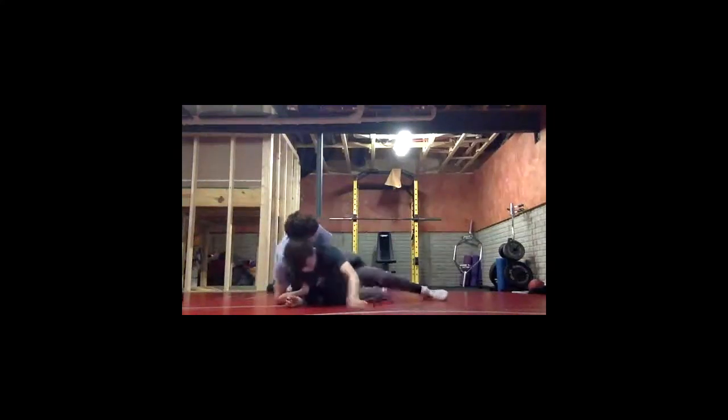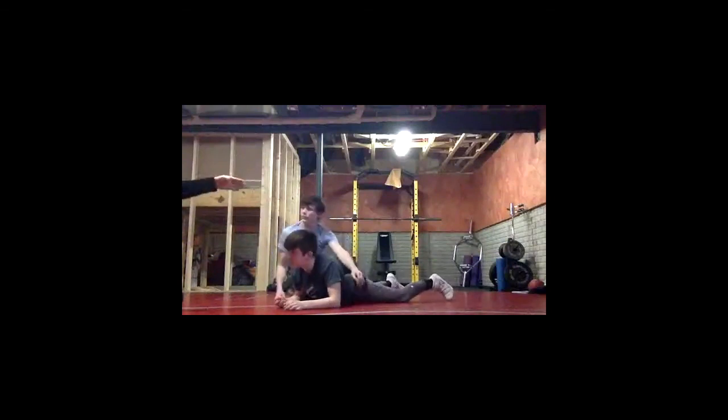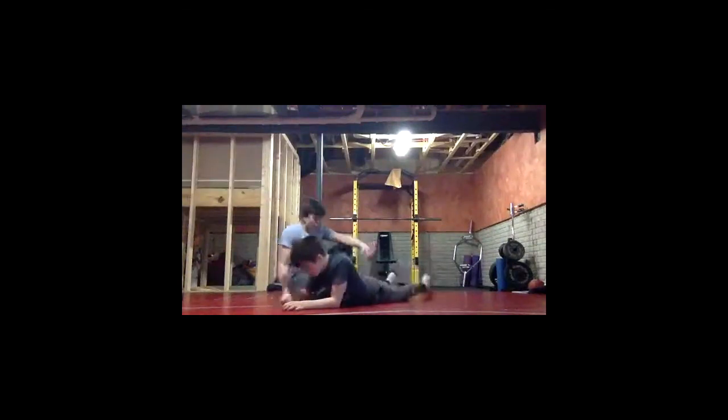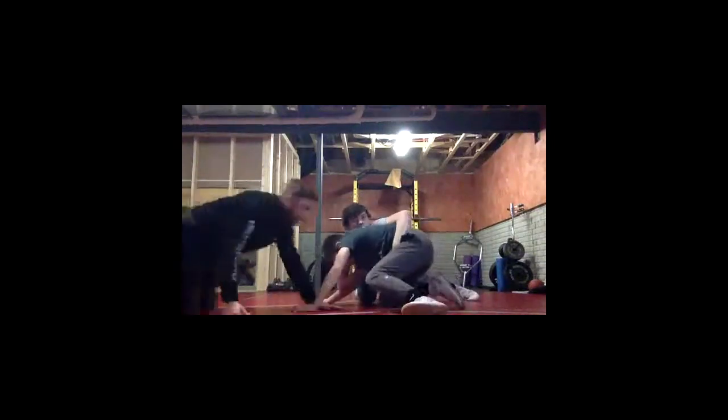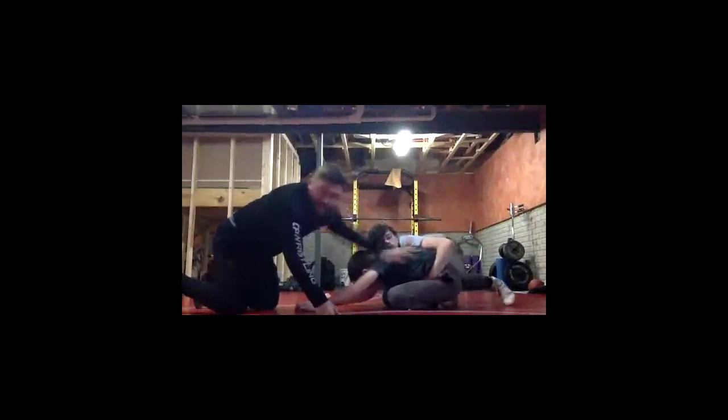Hips got to get low. Wiggle your hips back to that far left ankle. Always pulling hard away from your opponent. Push. Hand should be digging in the mat. Hand should be digging. Now, stop where you're at. Tuck this shoe. Butt should be down and in. You want to be tight to that mat. All right? Again.